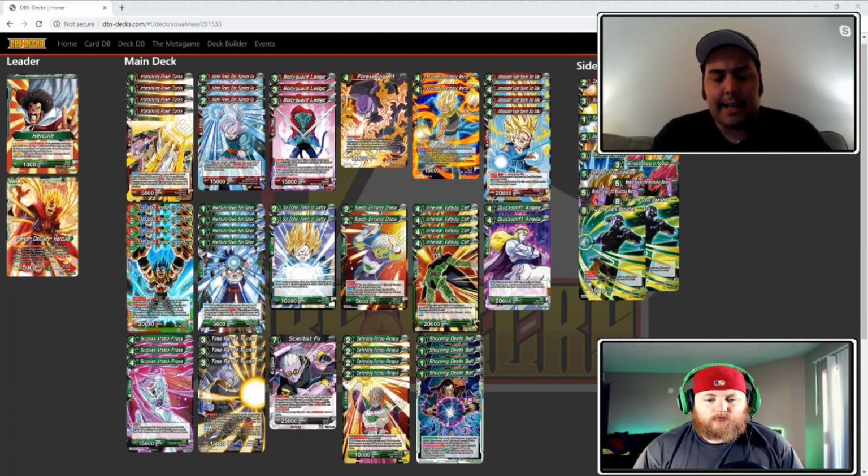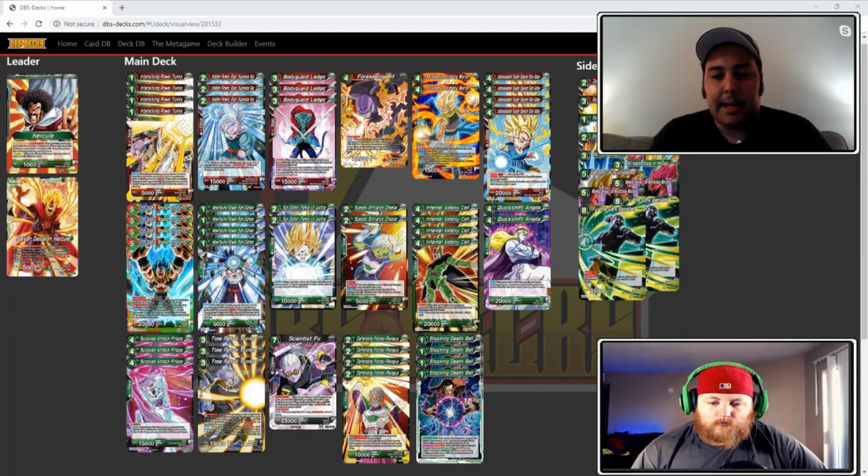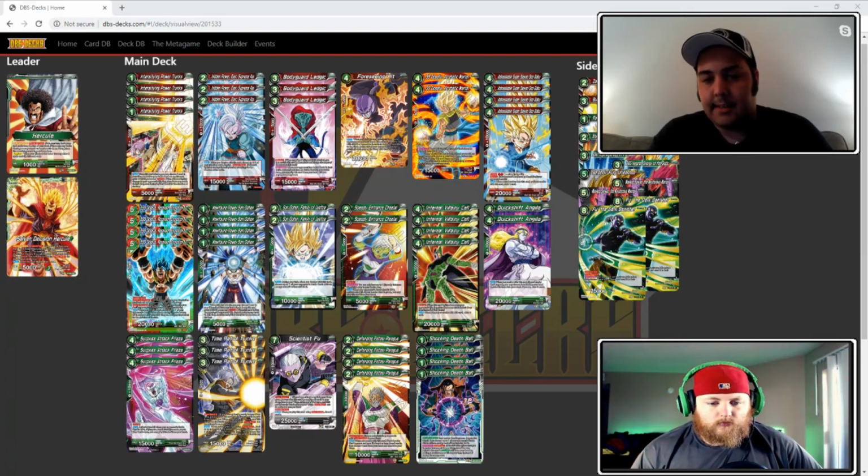I think in hindsight, I probably should not have stuck to my rigid strategy of always going second to get the first attack in. I think having one energy up on him and being able to survive that, or possibly if I had Dende in my sideboard, I might have been able to survive that game a little bit better.